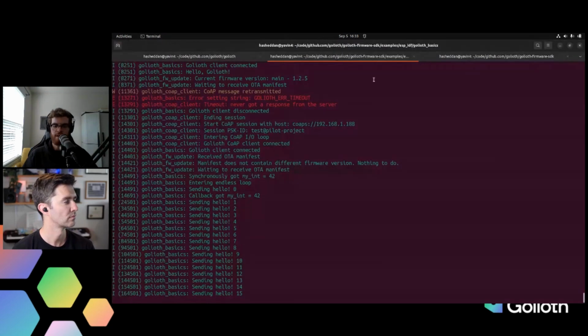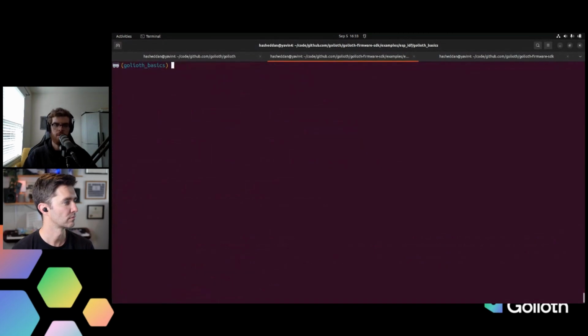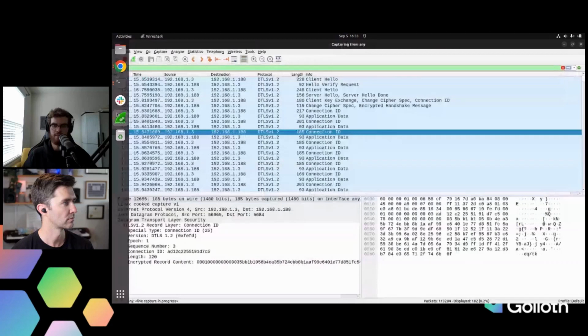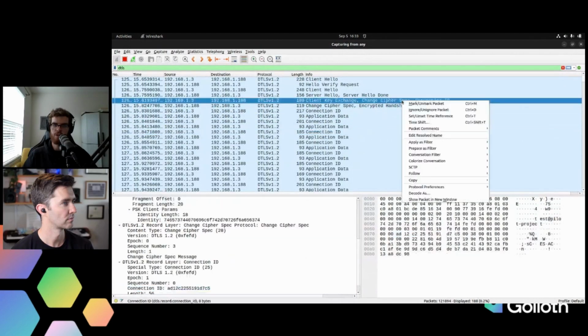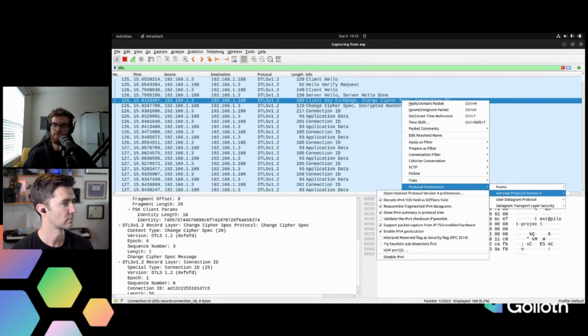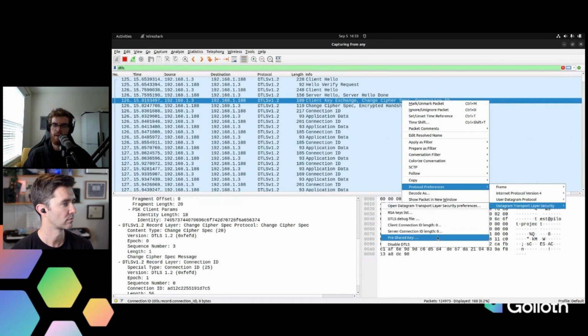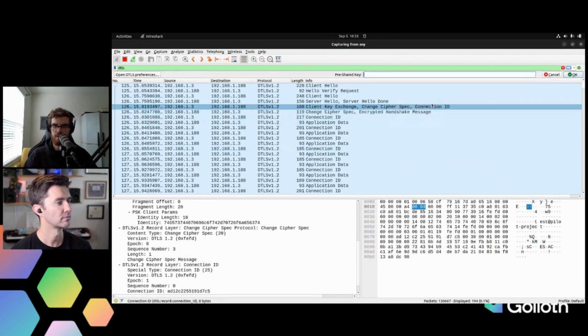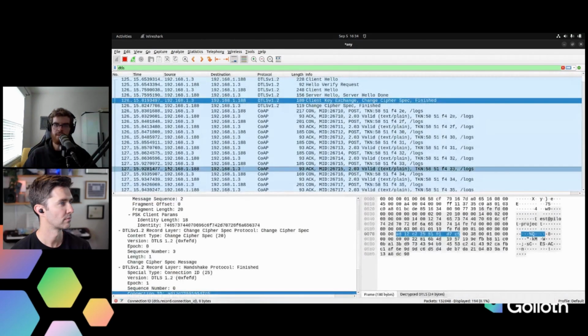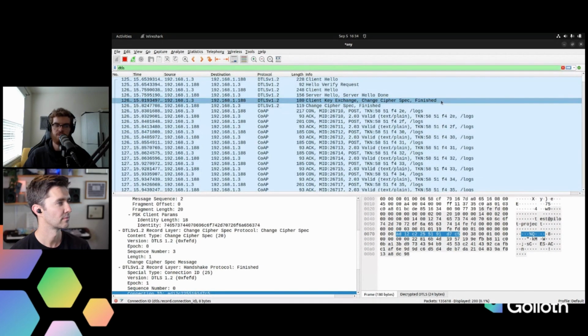Now, if we want to take a closer look here, we can get rid of that, and we can take our PSK, which is just test in this case, and I'm going to grab the hex encoding of that. And in Wireshark, we can go to our protocol preferences, DTLS, and specify what the pre-shared key we're using is, which allows Wireshark to then let us decrypt these messages and actually see the content. So I'm going to put in the PSK, and we'll see that these now get decrypted and see that both the client and server are sending finished messages.